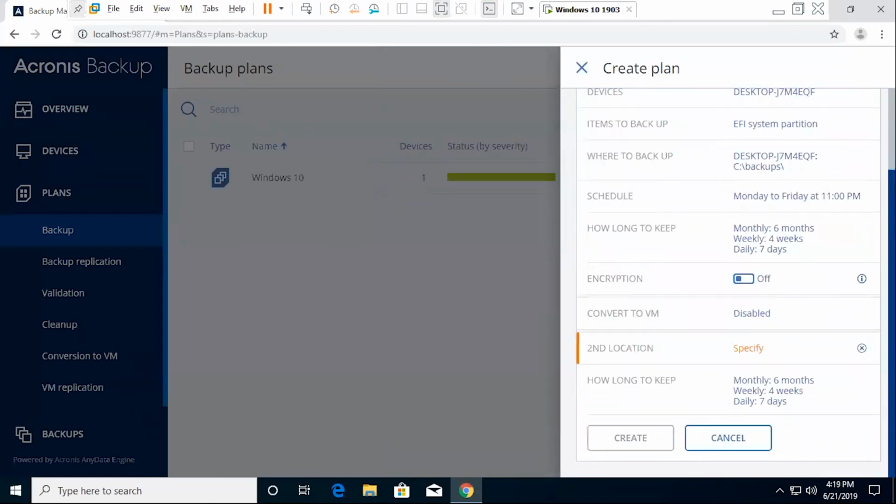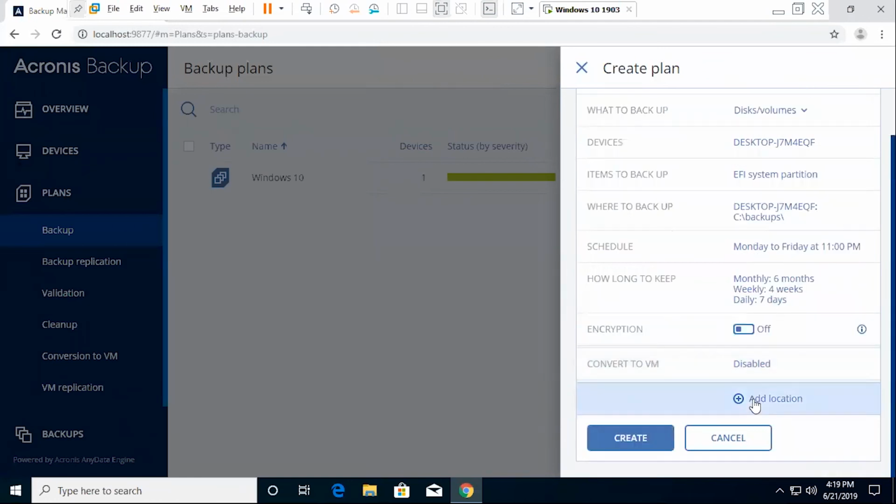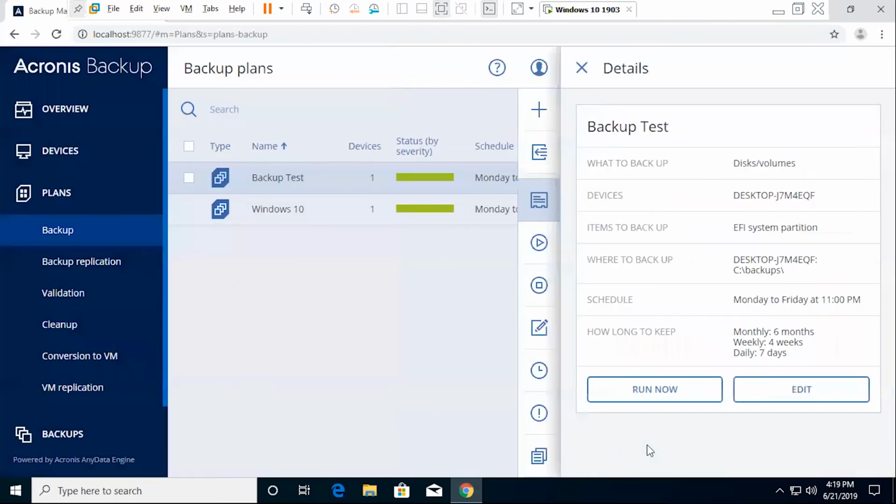Go ahead and select done with that. Now, we don't actually want to add another location, so we're just going to go ahead and create. Now, as you can see, we have our new backup plan set. It's going to give you all the information of the settings that we included. You can even edit it from right here. Now, again, it is scheduled, but if we want to, we can go ahead and select run right now. It'll run the backup as it's processed and go ahead and back up those files that you specified.